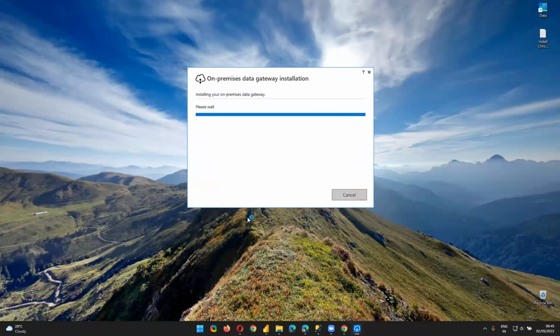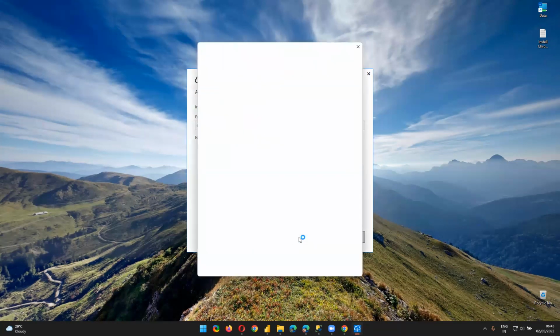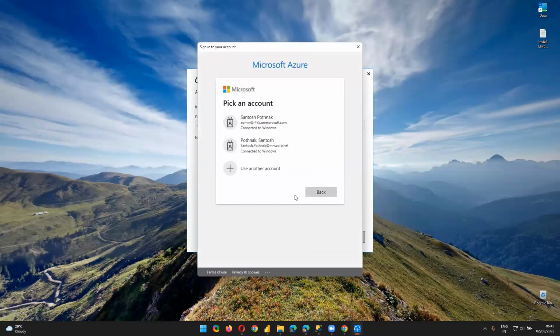Do you allow this app to make changes to the device? Yes. Installation was successful. You can see this message. So it says email address to use this gateway. We need to use the same email address that we are logging into our Power BI service account. You need to click on sign in. So you have to enter that ID and sign in so that it is configured after signing in.